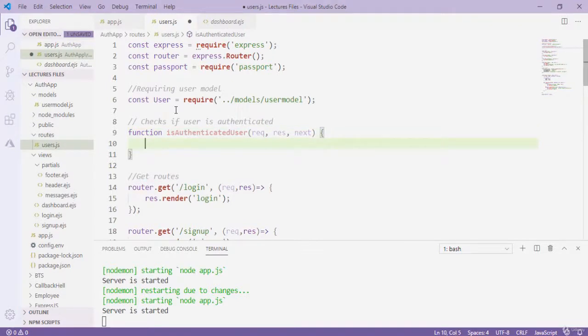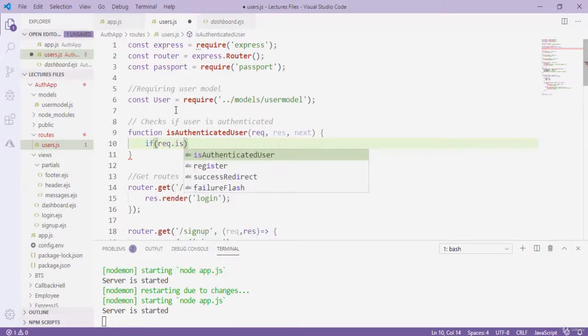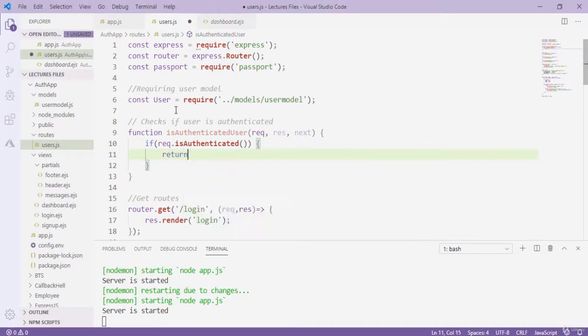And in here, first of all, you have to type if request.isAuthenticated, and if it is authenticated, then we have to return next middleware.